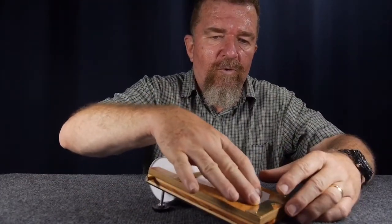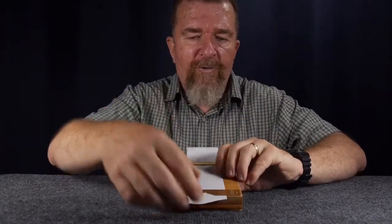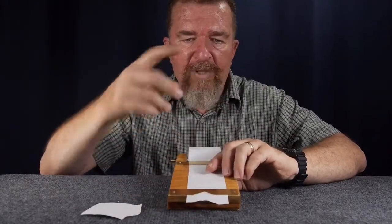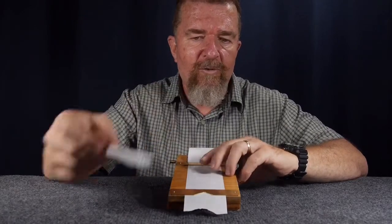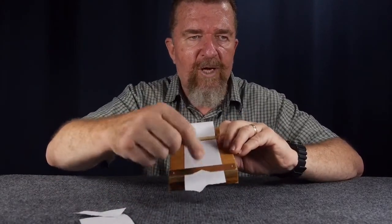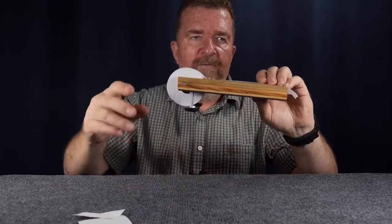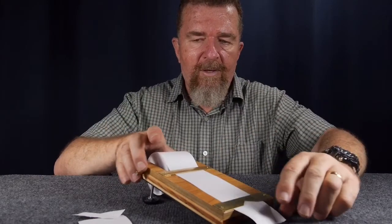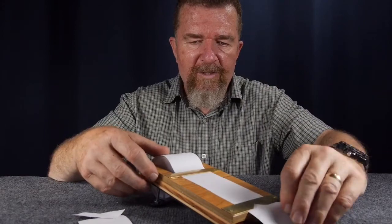Here it is with the roll of paper threaded in. I did include a little cutout for your finger so you can pull the paper through, but I don't think it was a great idea — when it comes time to tear the paper off you end up with a little V-shaped notch in the bottom of the paper. It's sometimes difficult to thread the paper, so a little opening is nice, but it does make the tear a little rough. If I remade this I would just have it straight across without the notch. It's a nice, clean, modern design — the roll of paper is pretty much in line with the body of the wooden plate, lower profile and slightly angled. I like the little brass rod and ferrule knob handle for securing the roll as an axle.